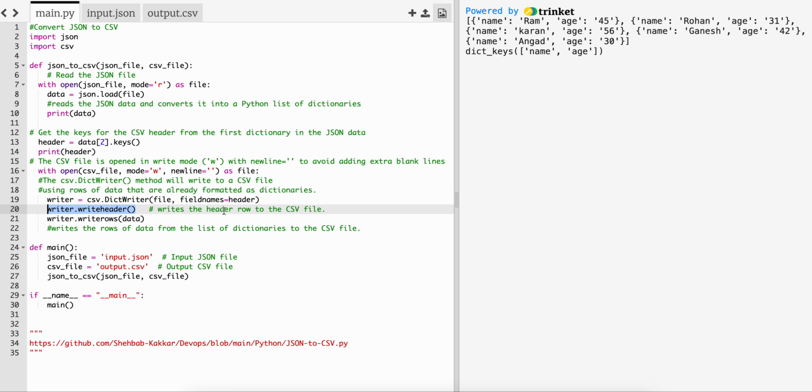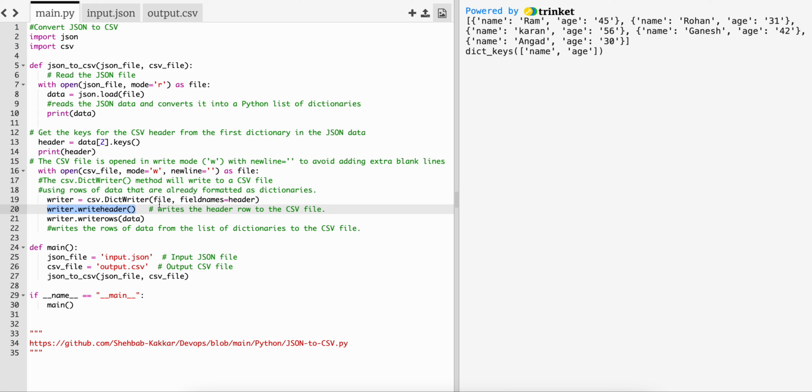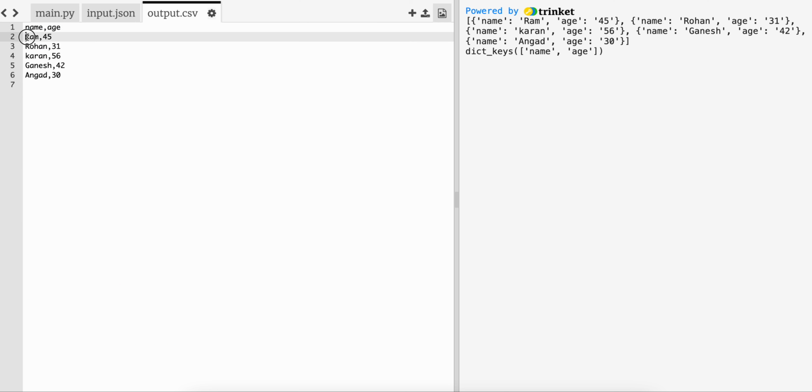What it will do is write this name and age in the output.csv file. That is its job, based on the header which I have defined, which I have mentioned here, right? So next, I call this function writerows, and I'm passing this list of dictionaries, because the data variable contains a list of dictionaries, right? So based on the headers we will get the data, and the data is Ram, and his age is 45, and all that is data. Like that we will get the data.